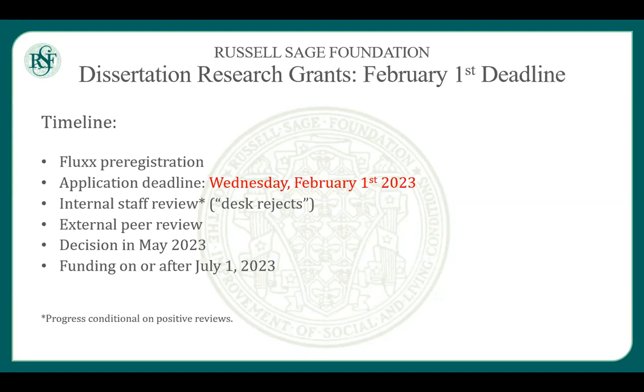But the ones that do move forward will get reviewed by a number of interdisciplinary experts in the field. We're often matching these based on topic fit to your project and also methodological fit. So if you're proposing a survey experiment, we're going to ask someone who knows about survey experiments to evaluate your project. Those peer reviews come in, and we, together with our advisory committee, make decisions on which ones should be funded, we're hoping by early May. And that will give us enough time to do all of the due diligence necessary to get funding out the door by July 1.